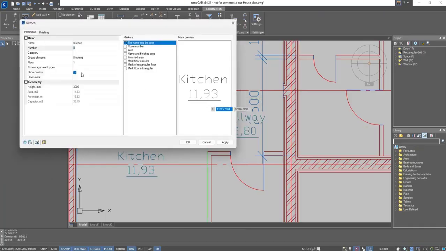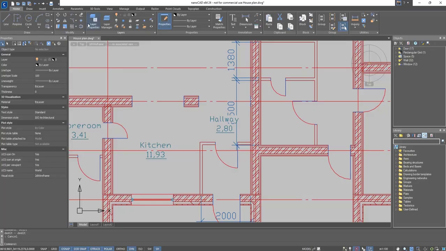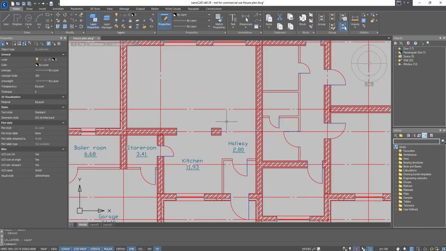Disable the outline display for the kitchen, and also disable the dimension layer so that they don't interfere with us.